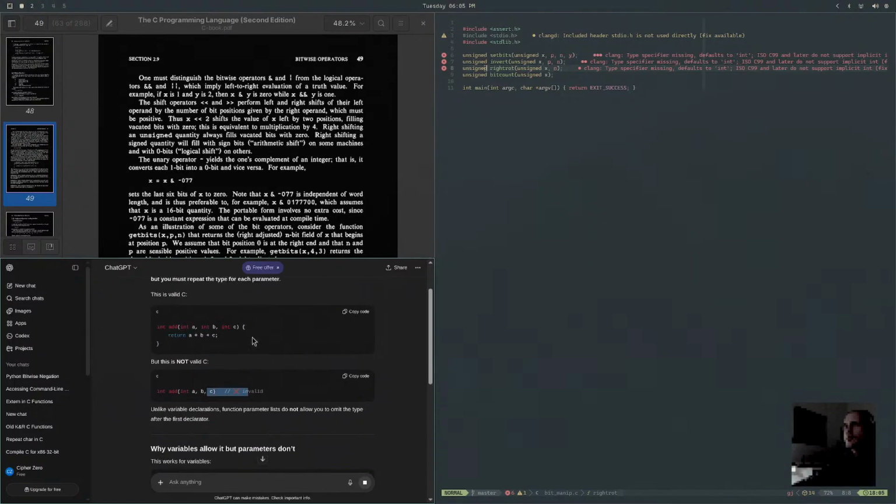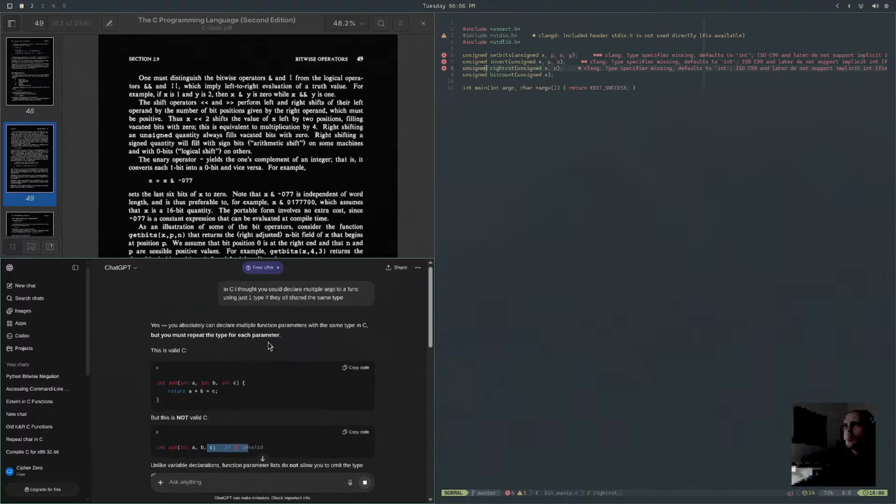Invalid, it's not valid in C. You absolutely can declare multiple function parameters of the same type in C, but you must repeat the type for each parameter.